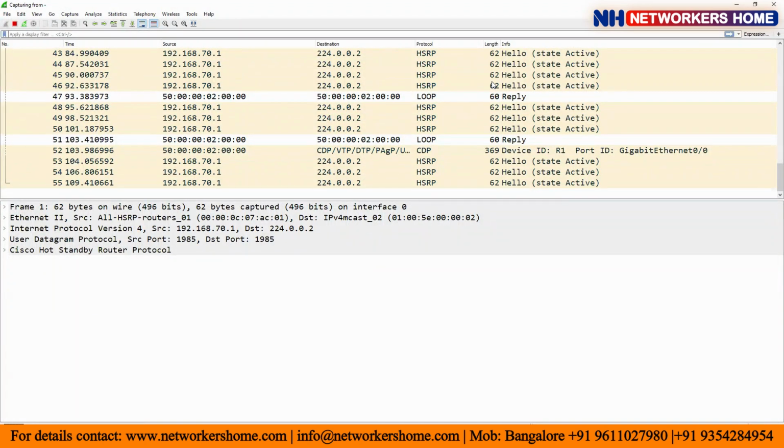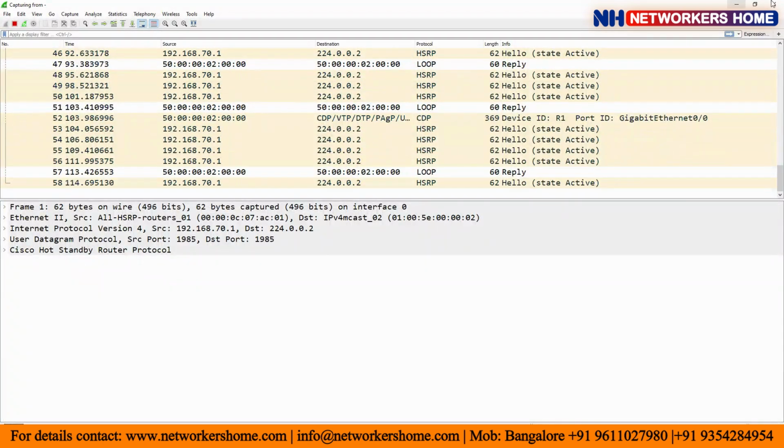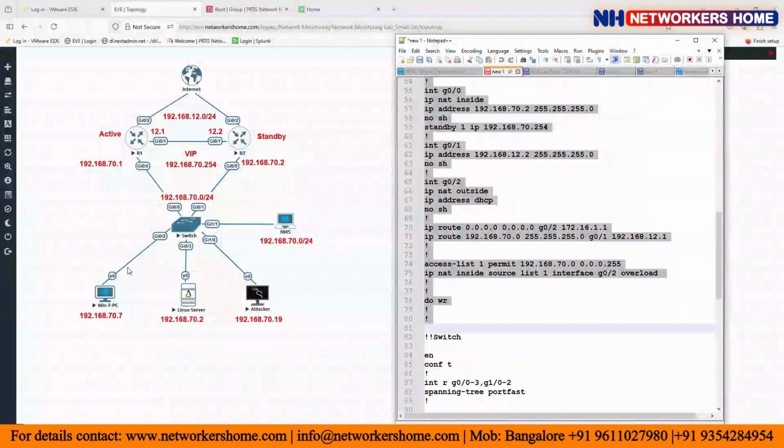Or else, another thing I can do is set up a proxy in my network. Everybody is aware about proxy, right? Yes, sir. So I can set up a proxy here. And if I set up a proxy in my network, what will happen? The entire traffic of these guys will pass through the proxy.